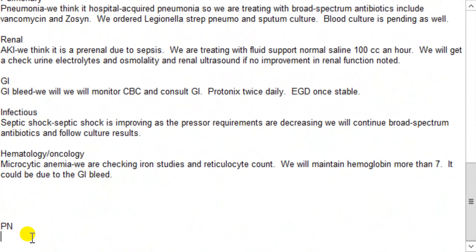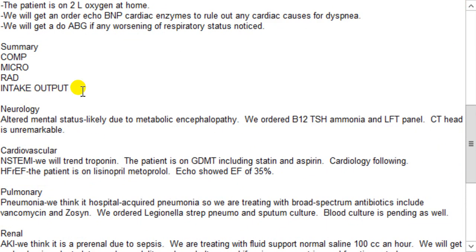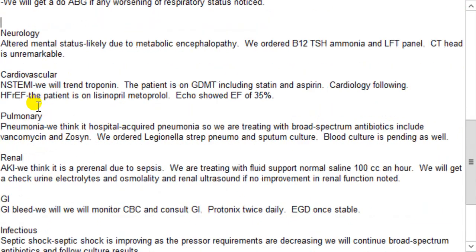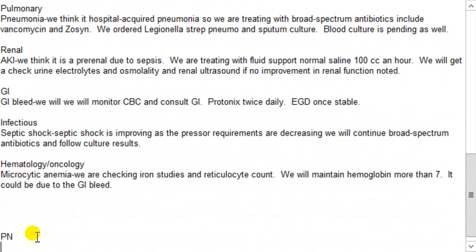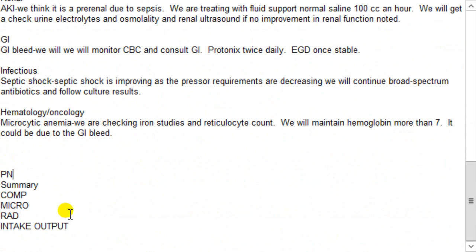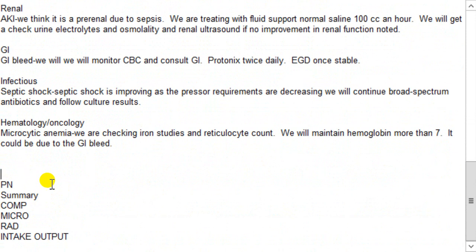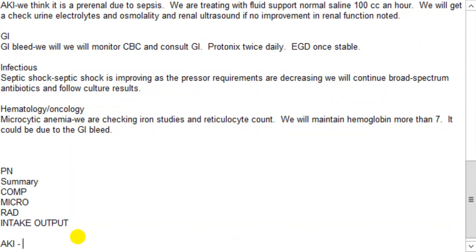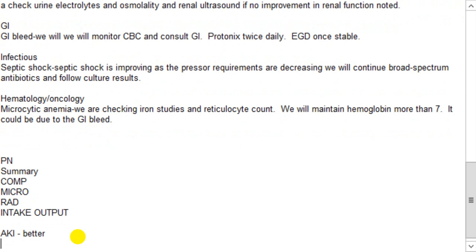For a progress note, I usually go through these tabs. These are very important tabs. Every day I look at them for my progress note. I look at what happened in the vital signs, what happened in the kidney, renal function. Even when you present, you make a quick note. You just say, okay, AKI is better, and you can put the creatinine number. You can say COPD on less oxygen requirement. It depends, every patient needs certain follow-up.